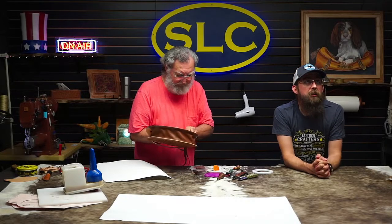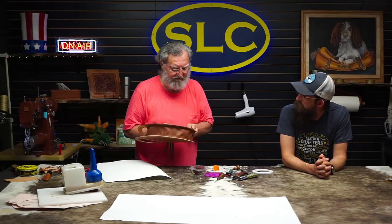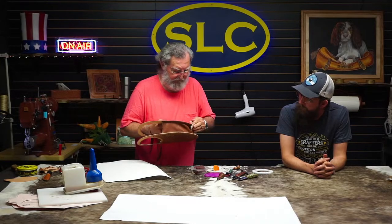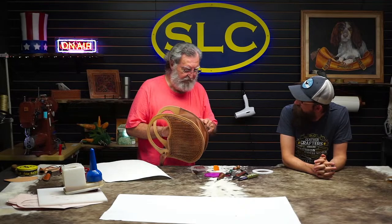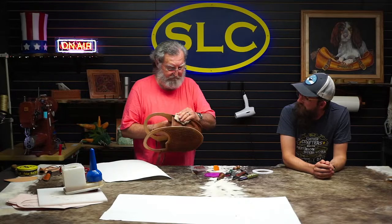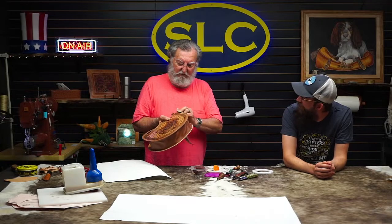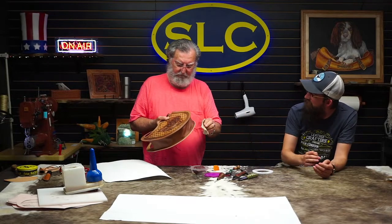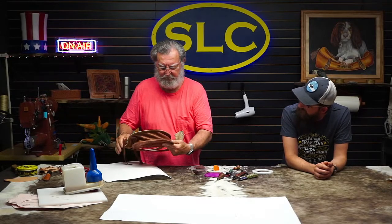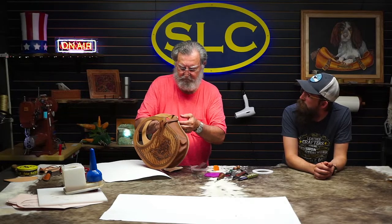A lot of people, and I have nothing against this, use all this fancy high grade sandpaper, different grits and everything. But feel that. It doesn't get much better than that. Can you see your reflection in it? That's what you're up against at that point. This will get shiny, it's smooth, it catches light, it looks beautiful, and it'll hold tight. The sanding and sanding and sanding gets where you can check your teeth in it, but it doesn't really affect the wallet.